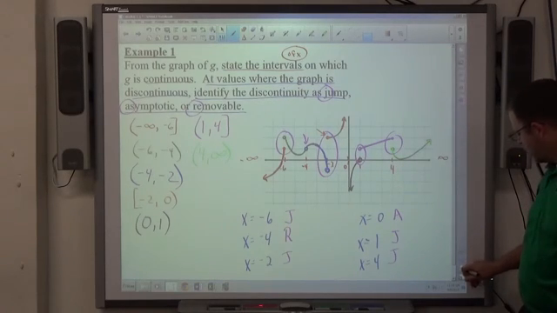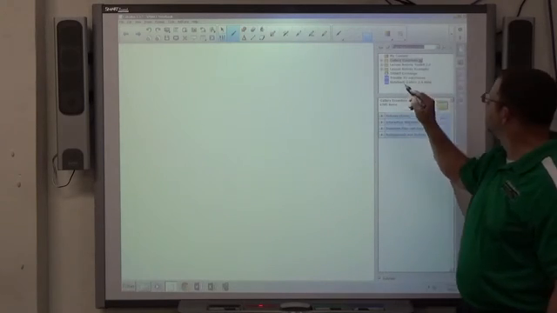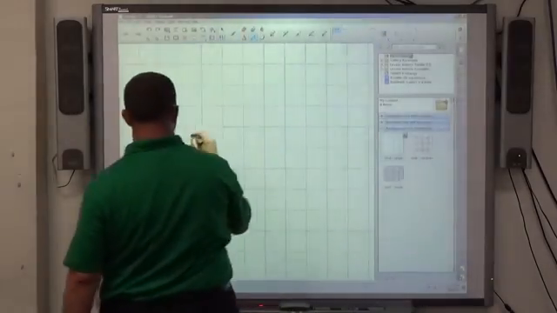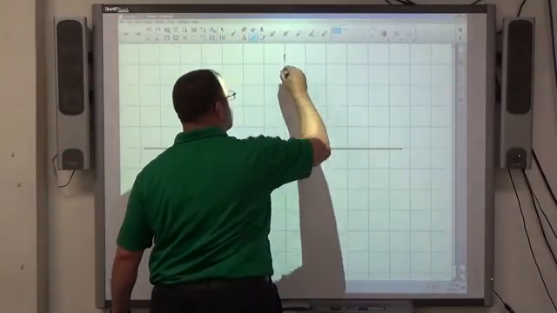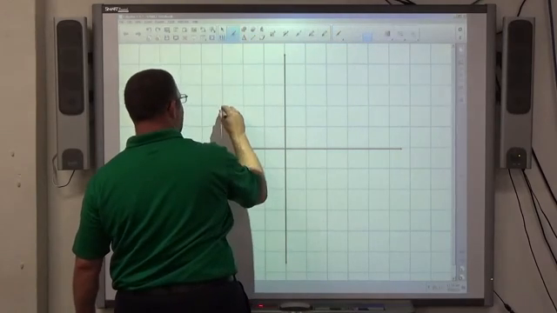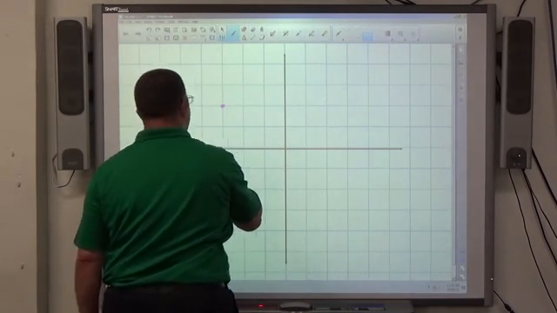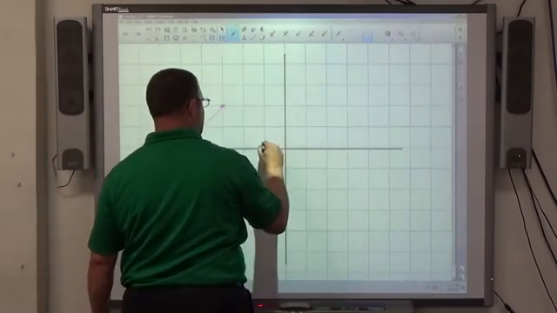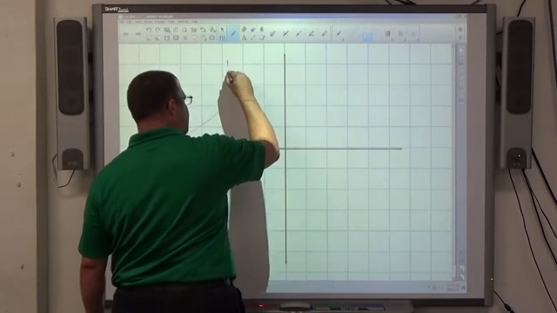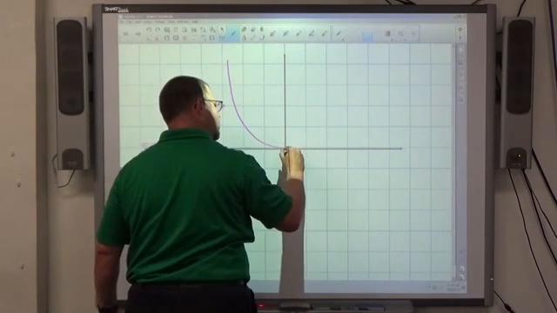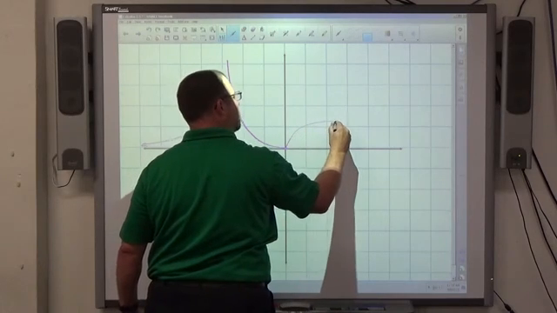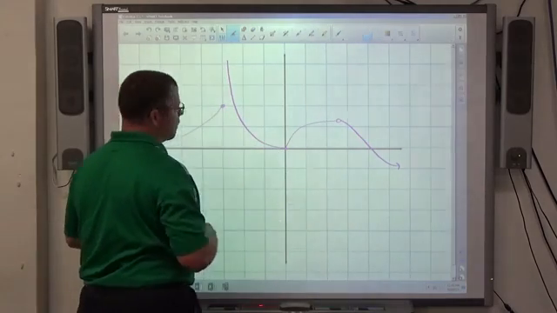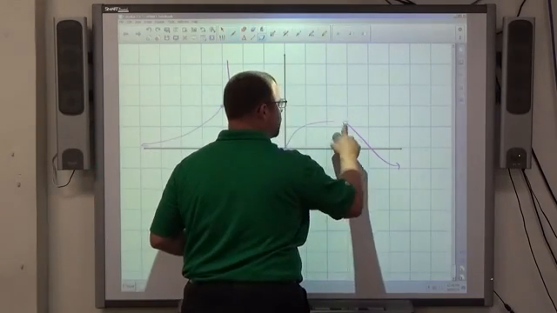And one thing that I noticed in the homework as I was looking at it, how to handle it. Suppose we've got our stuff going on here. Let's just say I've got a closed circle there. Let's say the graph does something like this. And then from the other side, let's say it looks like that. In fact, let's move this over a little bit.